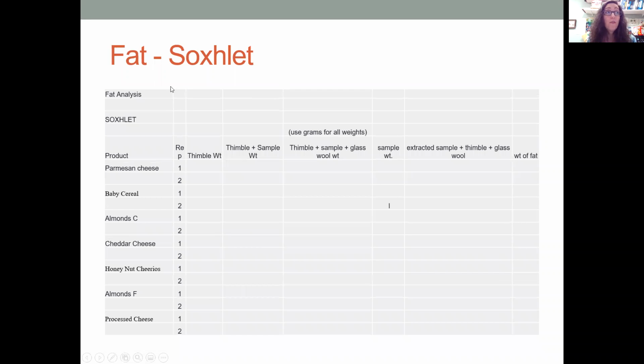You get the ash content by subtracting the weight of the crucible from the weight of the crucible plus ash. For fat using Soxhlet, you take the weight of the thimble plus sample plus glass wool, and subtract the thimble weight from it to get the sample weight. The next day you take the weight of the extracted sample, the sample we removed the fat from by extracting with the solvent, so it would be in the thimble along with the glass wool. You subtract that figure from the thimble plus sample plus glass wool. The difference is the weight of your fat.